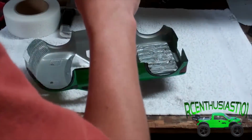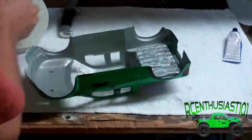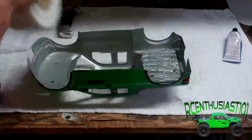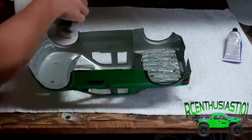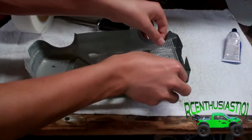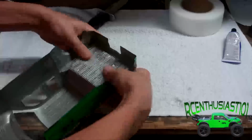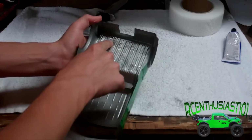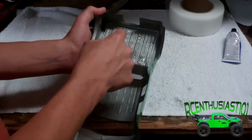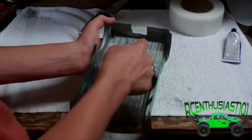Probably going to need 2 strips of drywall tape. Yeah, I'll cut 2. So you just want to cut 2 little lengths to go in there. And then for this body, I'm just going to run my finger down into those little grooves, trying to get that down in there as much as I can.